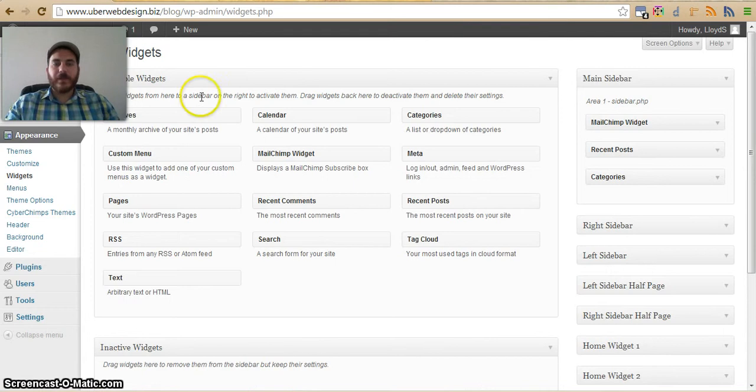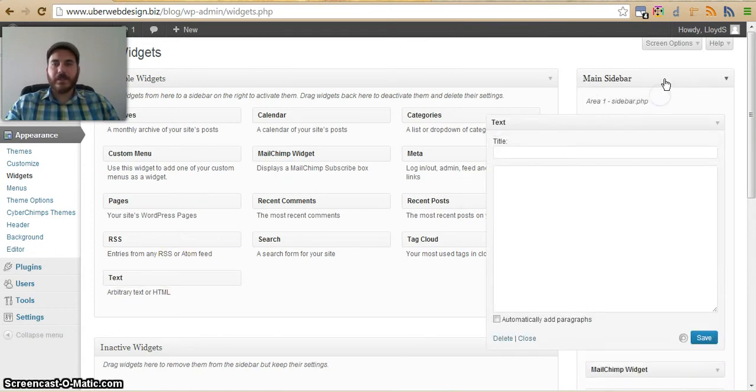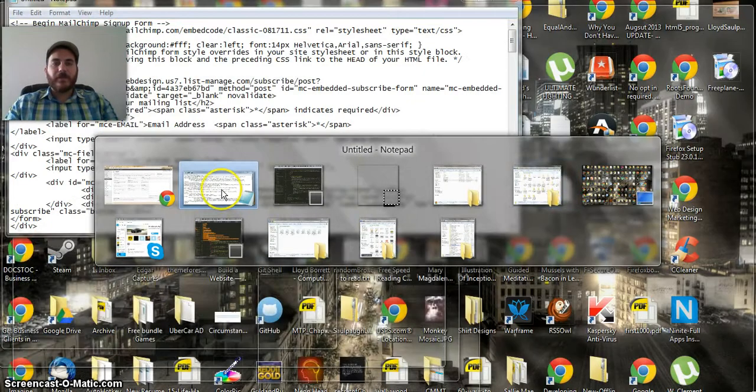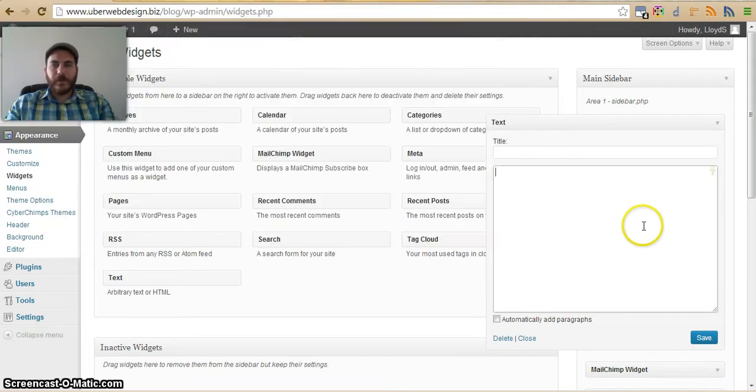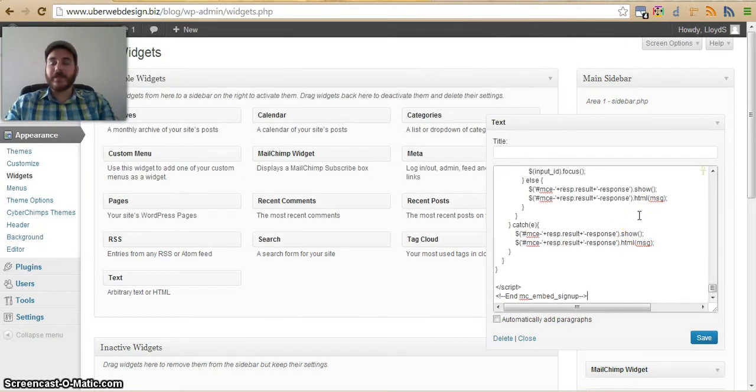Now I'm going to show you how to do it with the text widget. So text, you can actually put HTML in this box right here. I actually have my form stuff here, which I'll just copy all of it and then paste it in there. And I'll show you where to get that in just a moment.